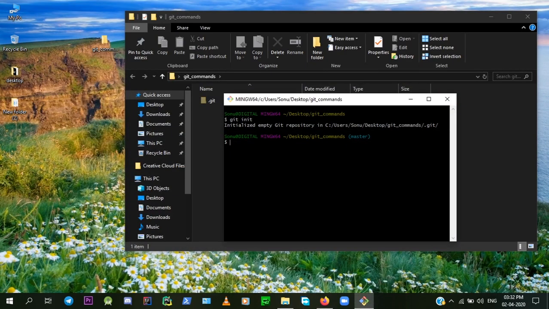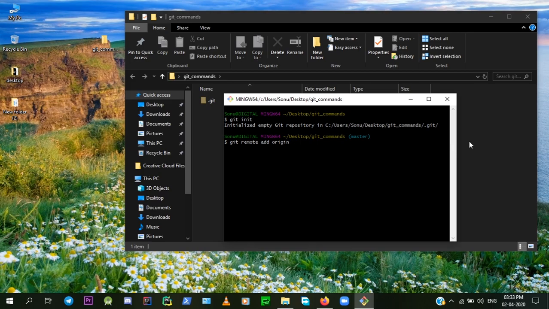Now the command that I was talking about is git remote add origin and that link. Make sure that you don't do Ctrl+V here, because it will add a special character in front of it that you will not see, but it will give an error later when we are committing your changes and pushing it to the Git repository.